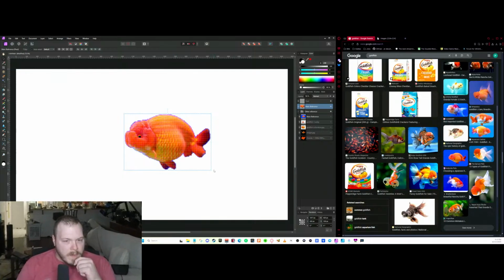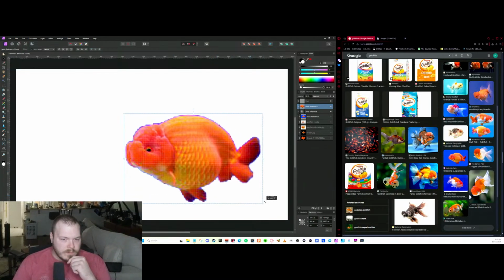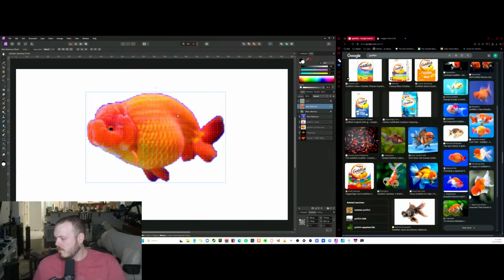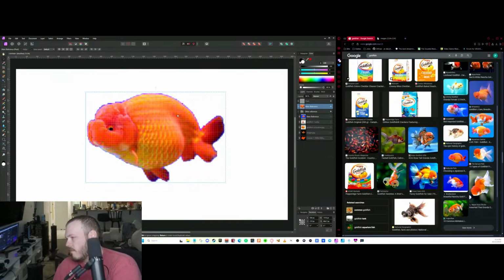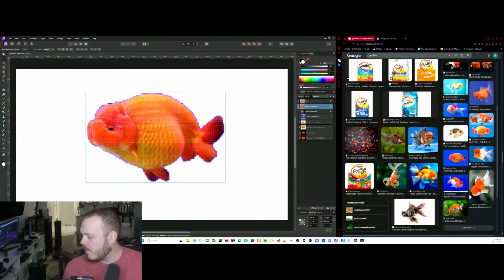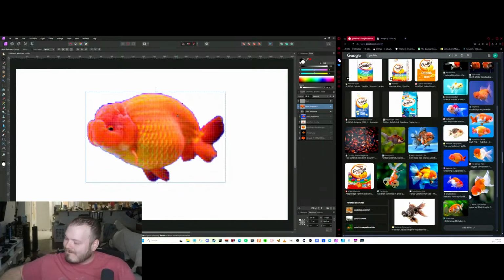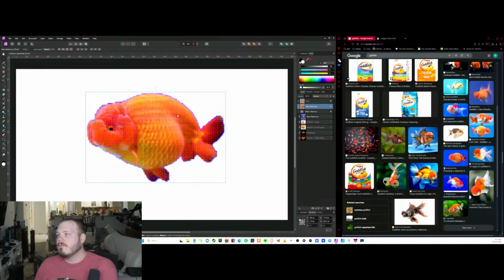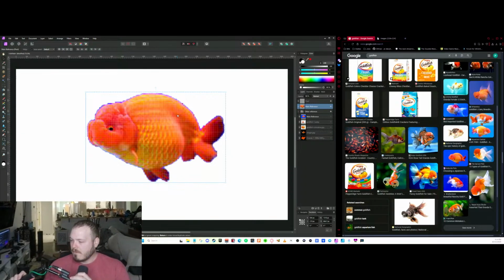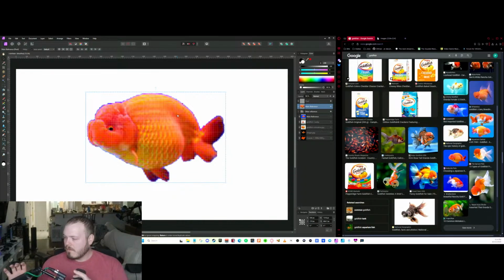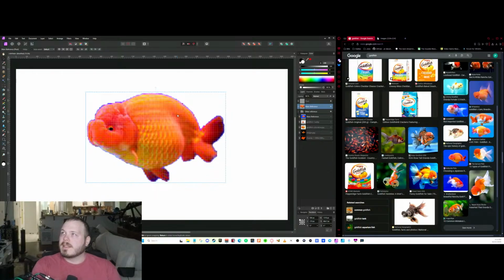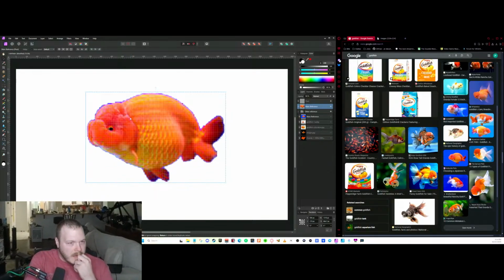So this is going to be our main reference. I feel like I need a new, this isn't going to work. I feel like I need a different monitor arm because this one just droops a ton.